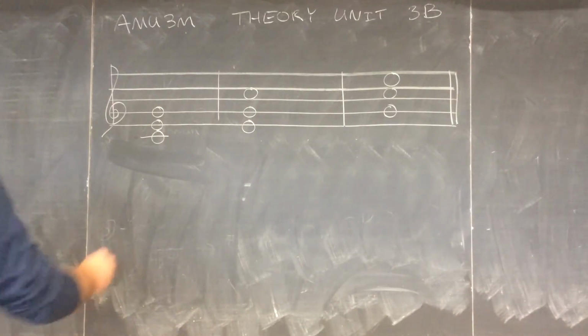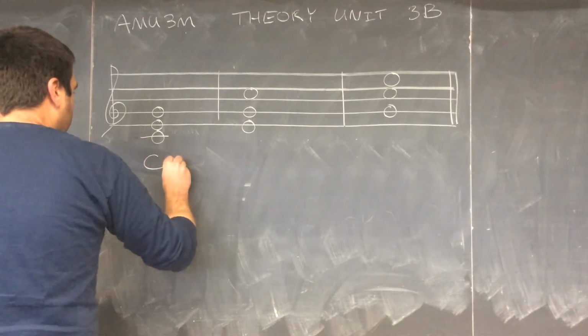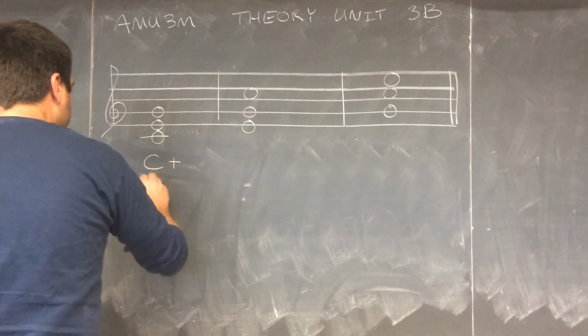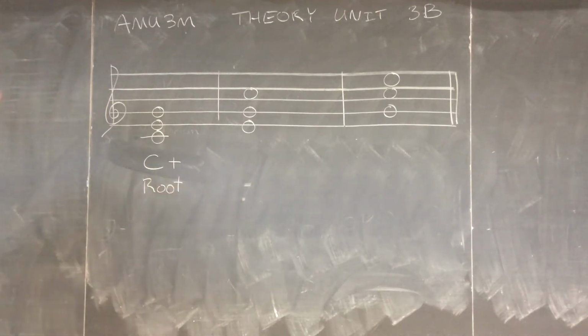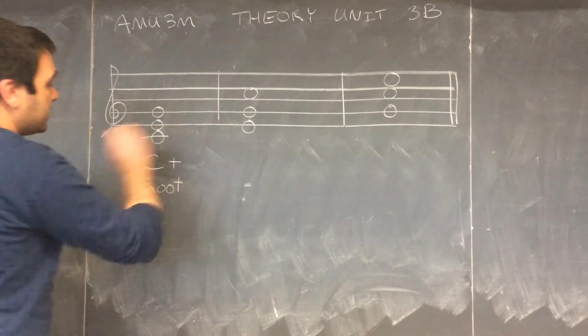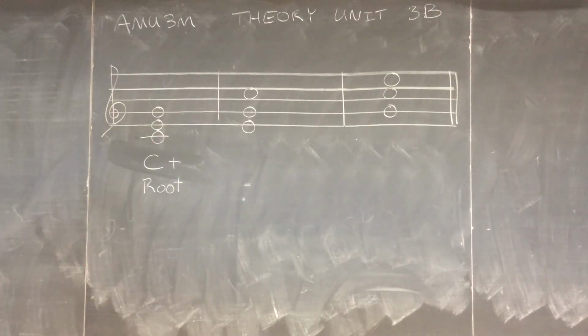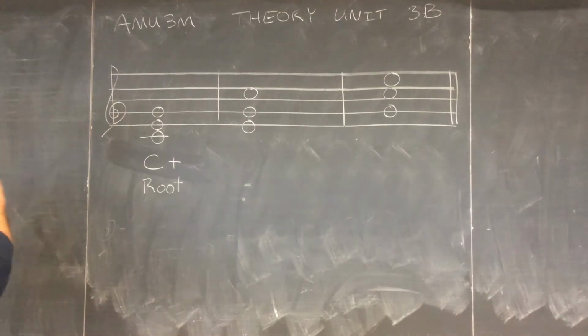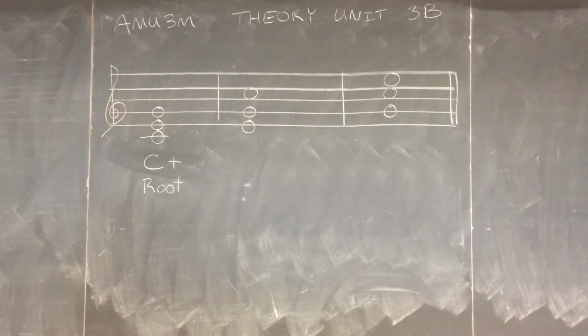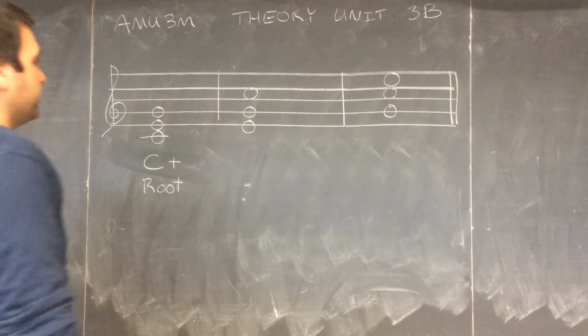When it comes to labeling these triads, this is C major, and we're just going to call this one root position for now, because the C, the root note of the triad, is in the bass voice, and we have our stacked thirds on top of that, remember from our previous lesson. A major third and a minor third is the pattern, and in this case all of the examples will have that taking place.